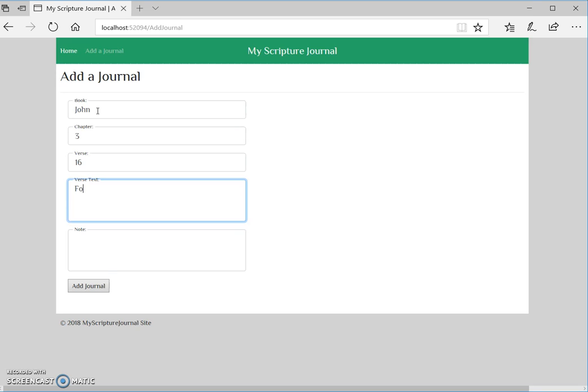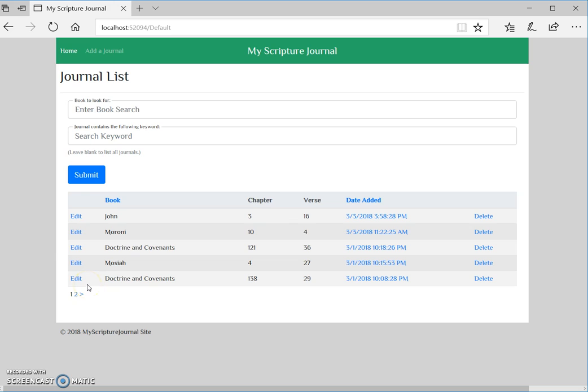And I'm not going to type the whole thing, but just enough so you can see it's working. Okay, there's my journal. I'm going to go and click add.